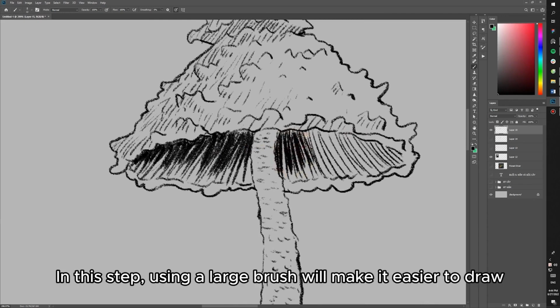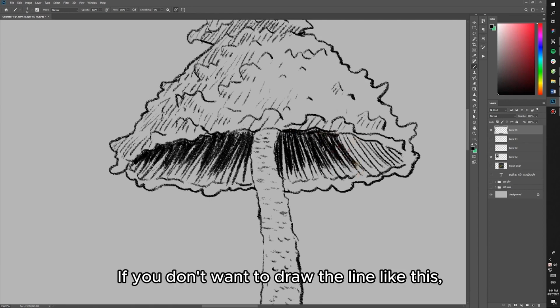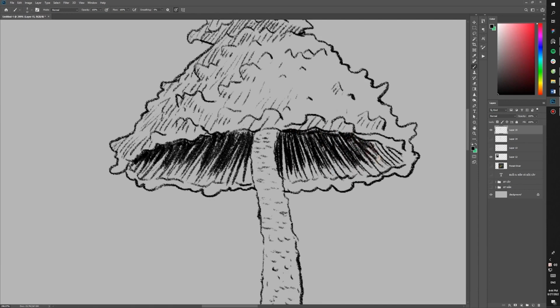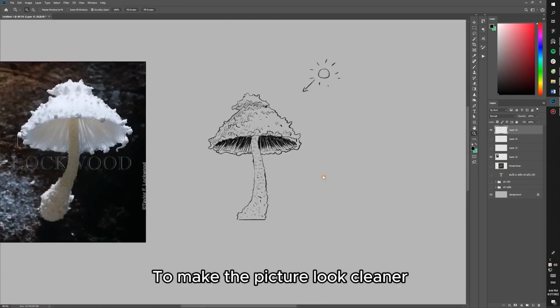In this step, using a large brush will make it easier to draw. If you don't want to draw the line like this, you can make it bigger, to make the picture look cleaner.